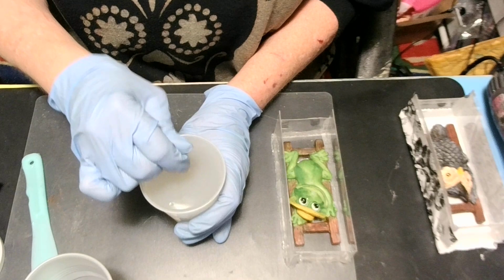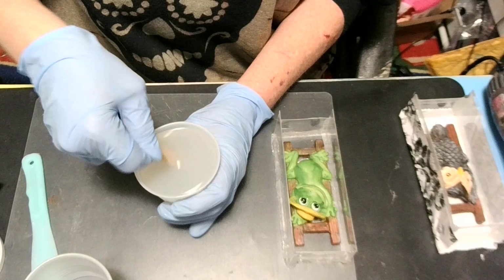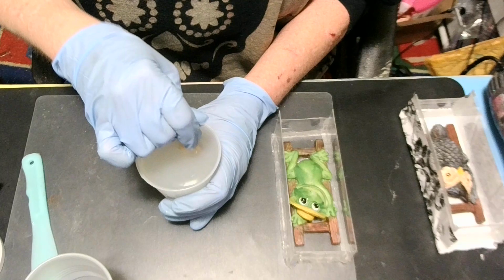All right, loves. I got it all mixed up. Like I said, I mixed it up in one cup for 5 minutes, poured it into another cup, and mixed for 3 more. Now, if you want to add color to your silicone, you can. You can add mica or you can add silicone dye, I think is what they call it.